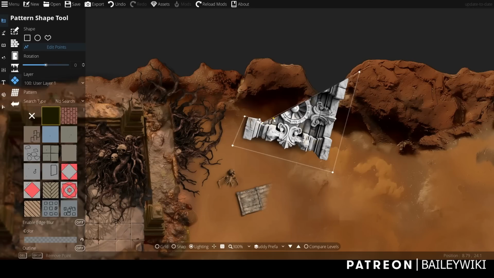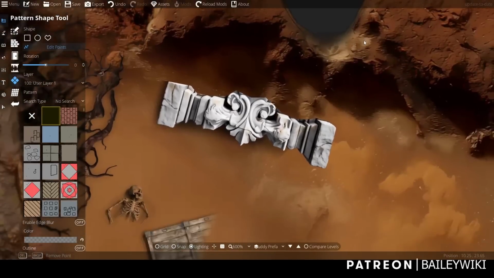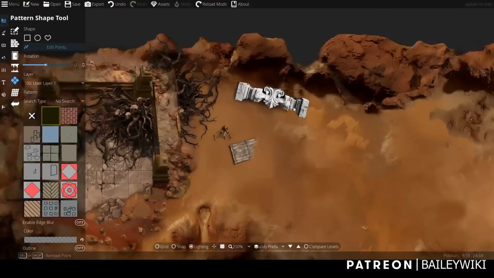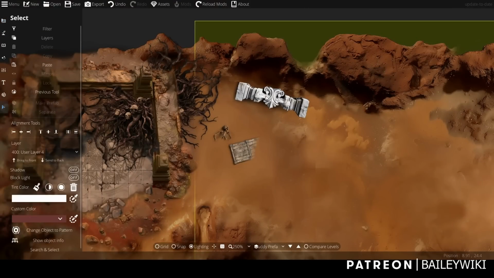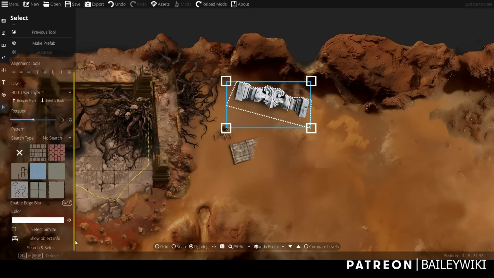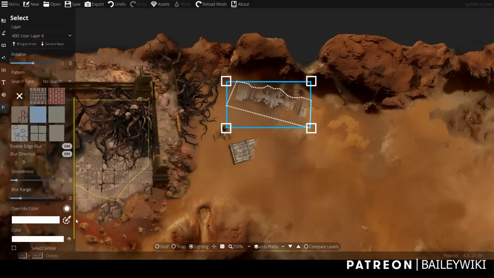We won't try to get it perfect for our efforts today, but we'll get close enough. The fade edges really erase a lot of sins too, letting things merge together naturally. And just like that, we've got this ornate pillar or some kind of masonry, and the original artwork was not in these dimensions. So now we can use this in a lot more places. So let's enable the edge blur. This time we'll do the blur direction. I just want to show you what it looks like.